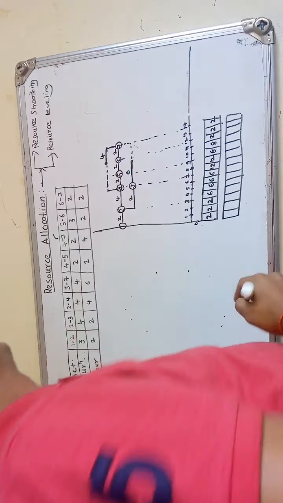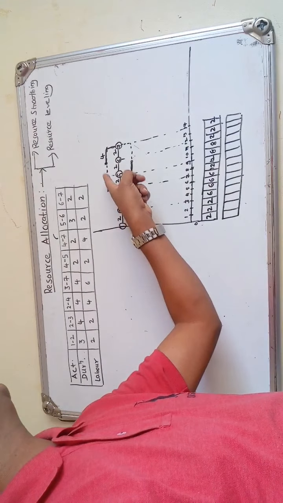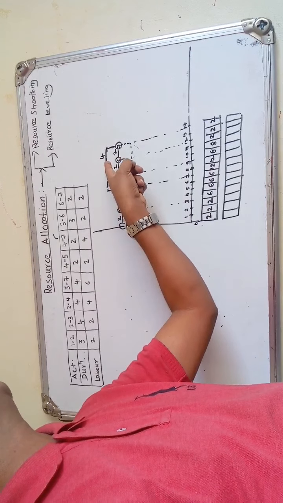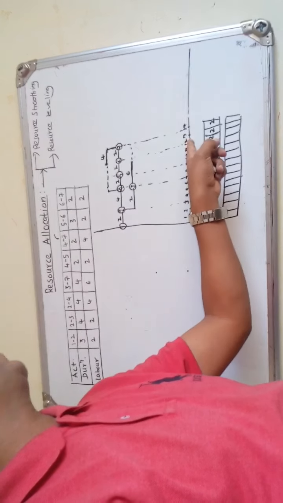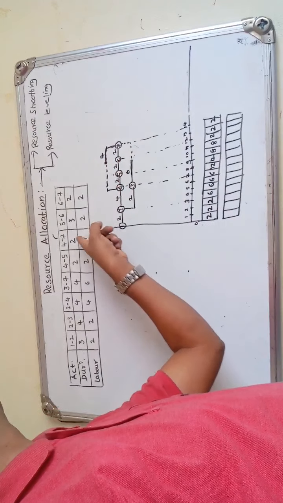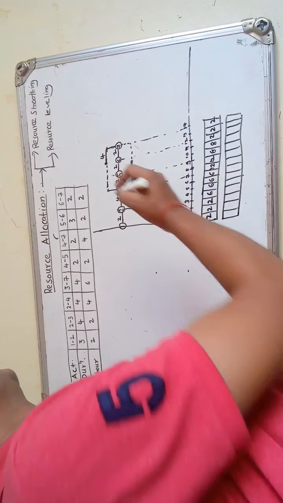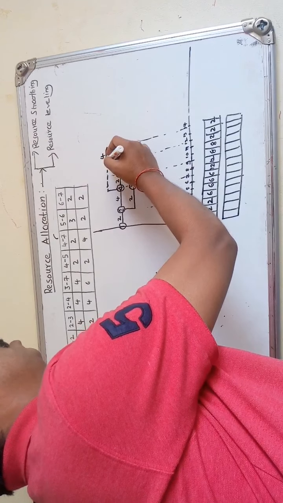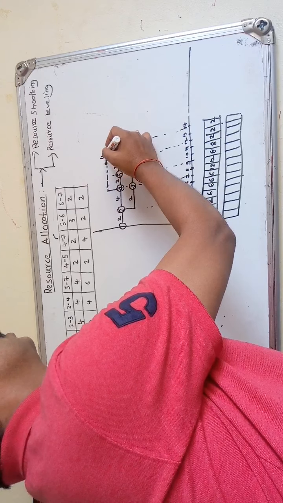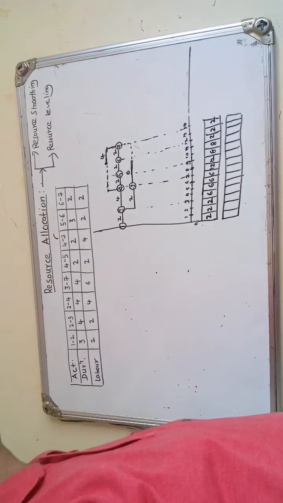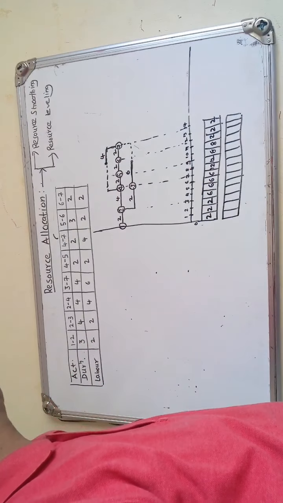So what we have done? Only the start time of 4 to 7 is changed. Now it will start on the 12th day. It requires only 2 days, so 12 plus 2, it will end on the 14th day. So the demand of this particular labor is also shifted to the 13th and 14th day. So that is one change we have made, and the demand will get shifted. Right? So only one we have done.